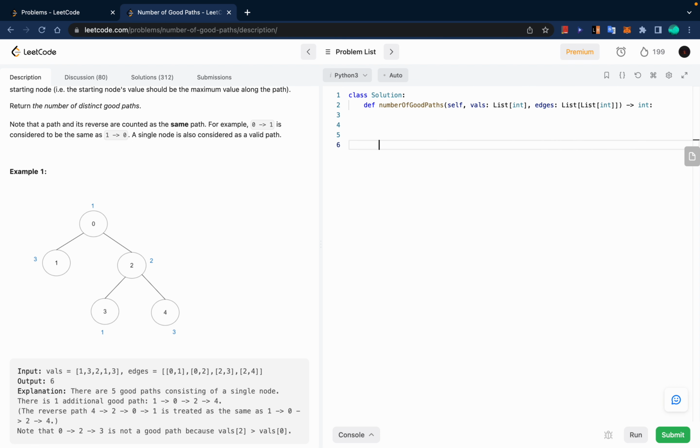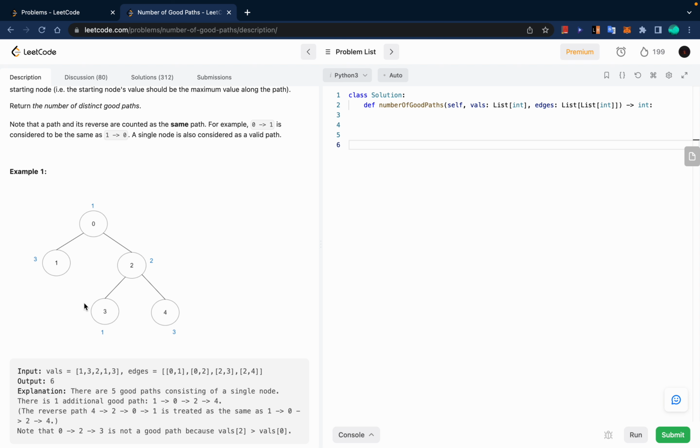So I'll take the union find data structure, and these are the edges, right? Initially I'll take the tree as a completely disconnected graph. So all the nodes would be completely disconnected, and somehow at the end I have to form this tree from those disconnected nodes.